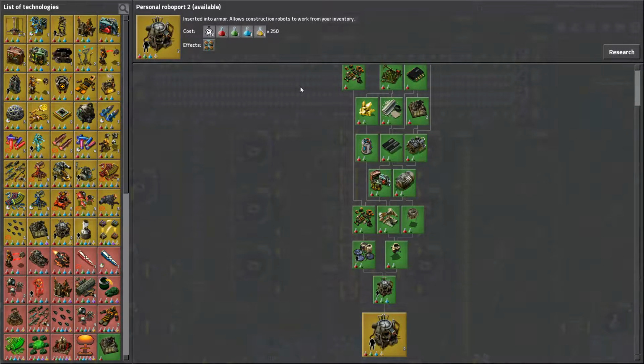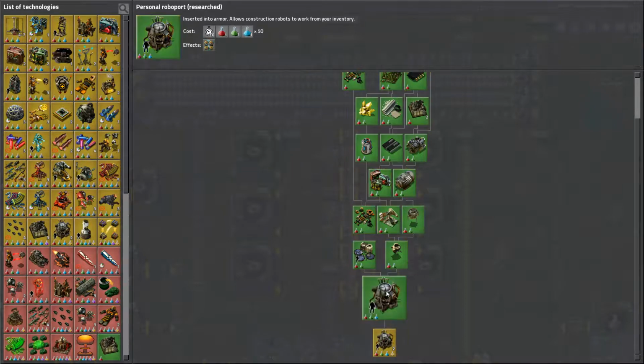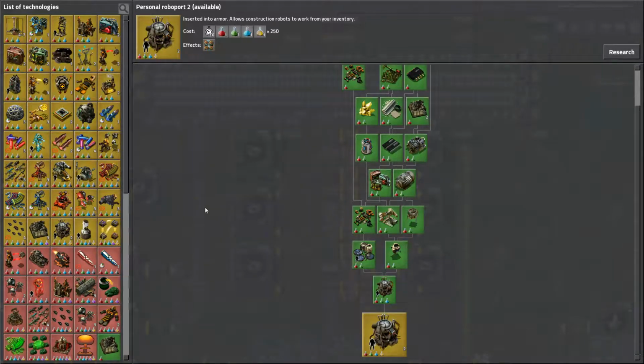What's this? Personal robots 2? There's a 2? Mark 2? What's Mark? Okay, so Mark 1 is 2x2. Oh, it's tiny. 2x2. Oh no, that's fitting space, not the. Okay. Charge rate 2 at 1 megawatt. Internal batteries 3.5 megawatts. Robot limits 10. Charging station 2. 30 by 30. This is 40 by 40. 4 charging stations. 25 robots. Same size. Nifty. That's high tech though. That's later on. We're not gonna be doing that.